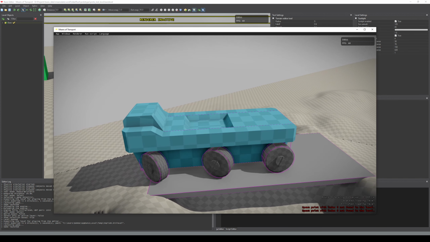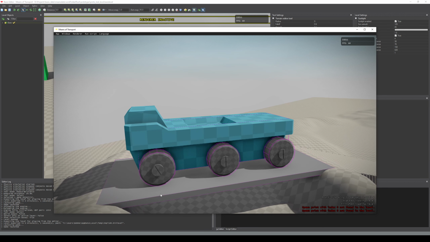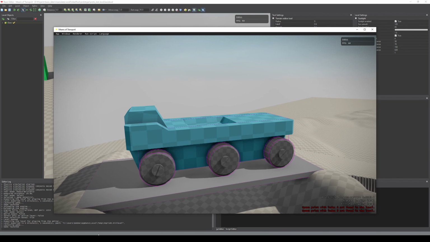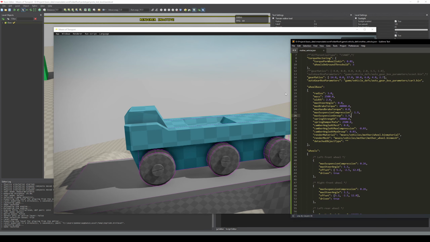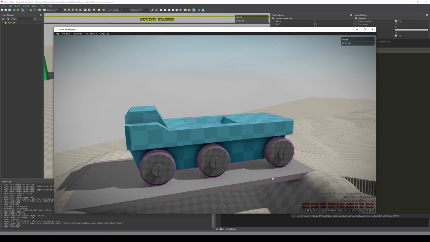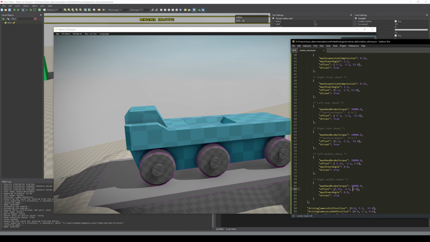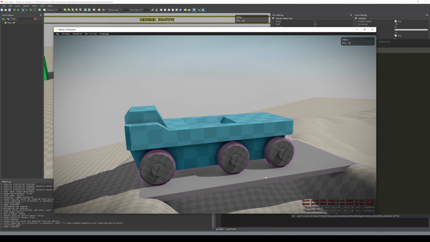Should we try moving the center wheels a little bit, either front or back, see how that looks? Maybe we should. There's the JSON file. We can just put the middle wheel. Yeah, here we go. So that would move them forward a little bit. Yep. That kind of looks silly, so let's move them backwards a little bit.